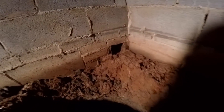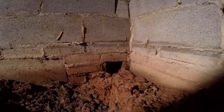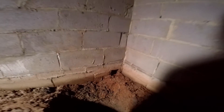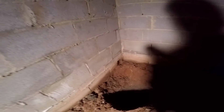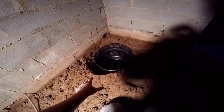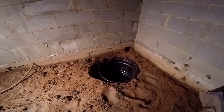This home was designed with a core — you can see this hole that goes through the foundation right here. It doesn't really go anywhere; it just goes out into the ground. Water came down from the crawl space. Everything is graded in this direction — the whole crawl space drains to this corner. So when you're putting in your sump pump, you want to put it in the lowest point. These guys have done a great job digging it out. We put the dirt into buckets and a wheelbarrow and graded it off on the side of the house.